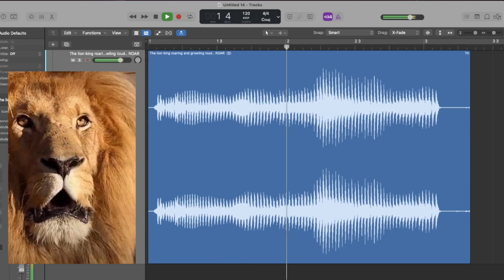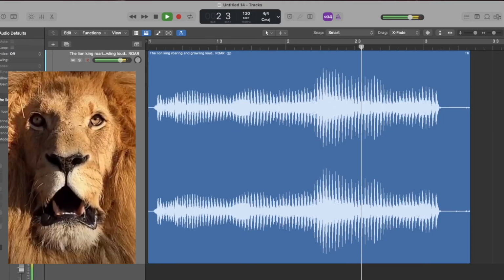So the way I hear it, there are three main parts to this growl sample. There's the low part where he just starts to open his mouth. There's the middle part where he opens his mouth a little wider. And then there's the loudest part. And with each part, it gets louder and more aggressive, and there's kind of this effect of like a filter opening to let in more high frequencies, which is actually not an effect at all because that's literally what's happening as the mouth opens.